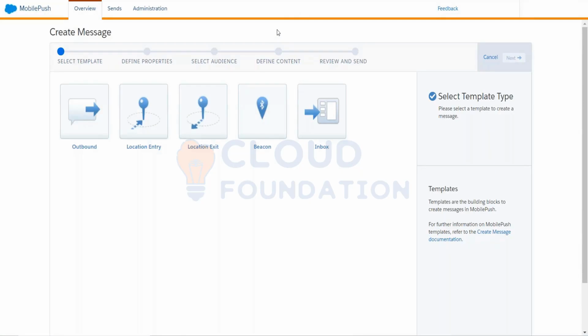As a first campaign, we were discussing the use case. When we travel from one state to another state, we get this kind of message. And these three campaigns work exactly the same way: location entry, location exit, and beacon. All of them work based on the geolocation of a customer.